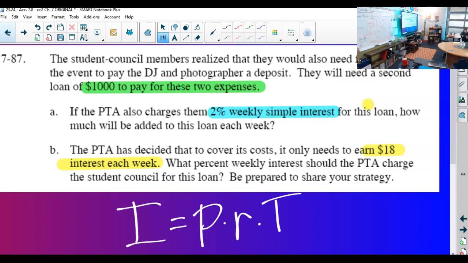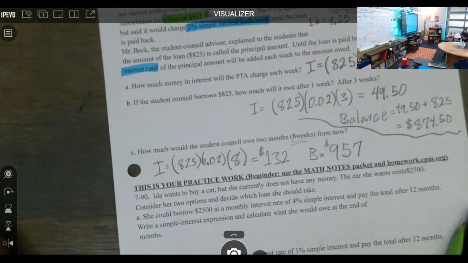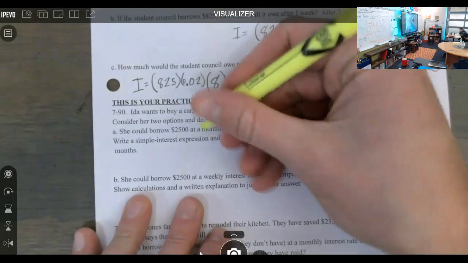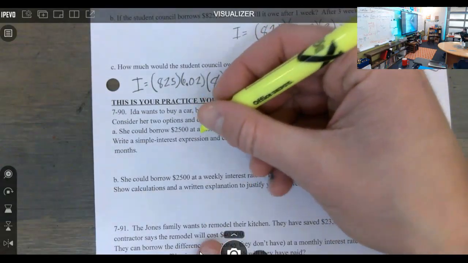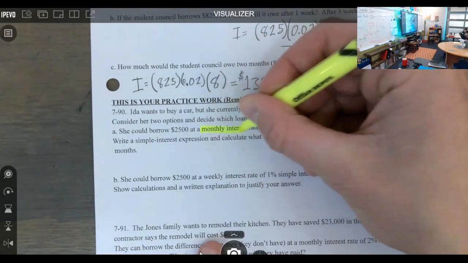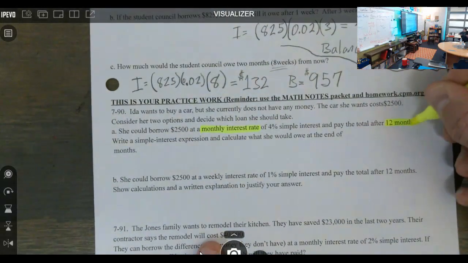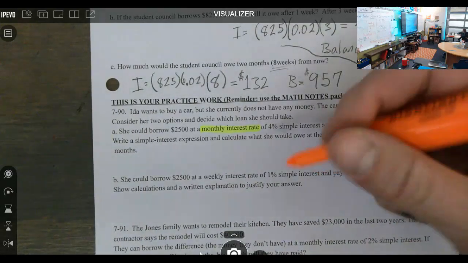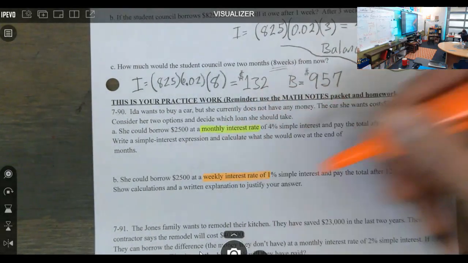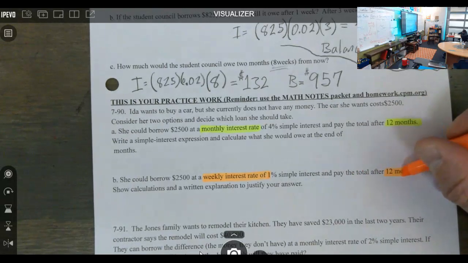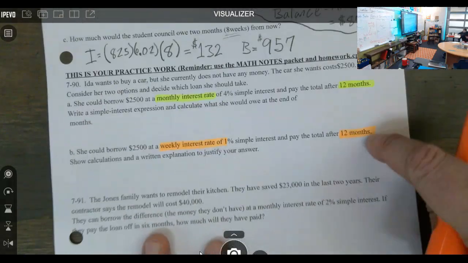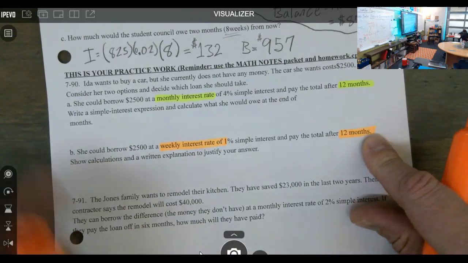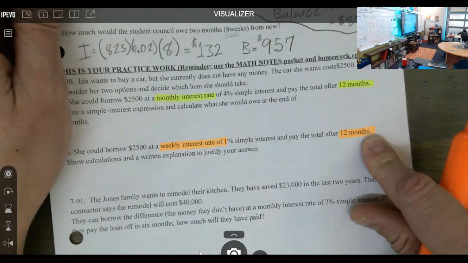So, real quick, because I want to make sure that we get these highlighted on our homework, and I don't know that you always have highlighters with you. We have them in the bucket that you gave us. I know, that's why I'm saying do this now. On your homework, monthly interest rate, and they give us months. But part B, weekly interest rate, and they give us months. What do you think we're going to need to do to months? Convert. Make it into weeks. And how many weeks are there actually in a year?